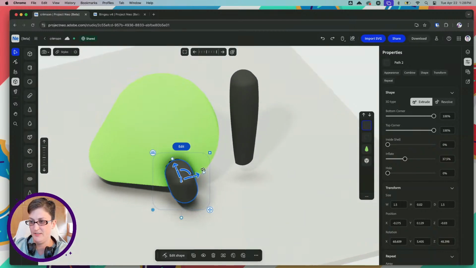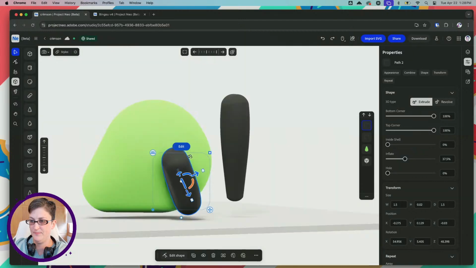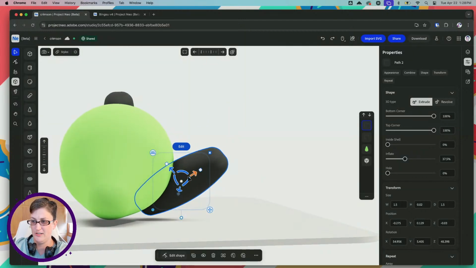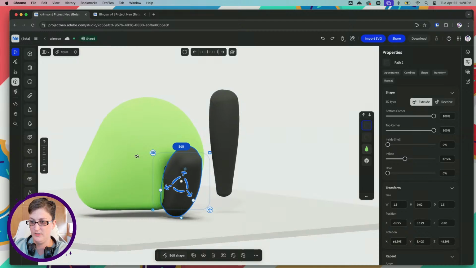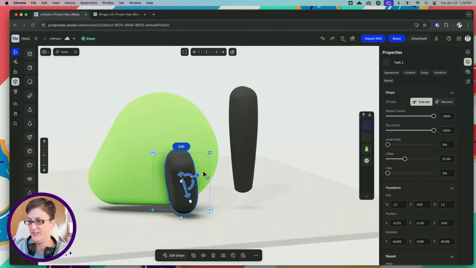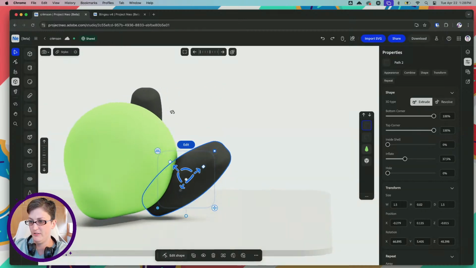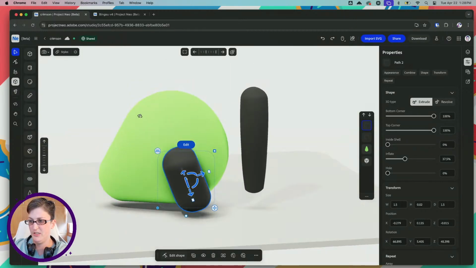And I am going to let this touch the bottom. I'm also going to angle it a little bit towards the front. I'm going to check on the size as well. Let's pull this out. Okay, that looks pretty good to me.